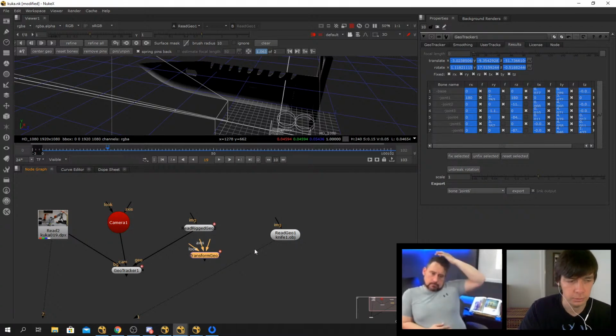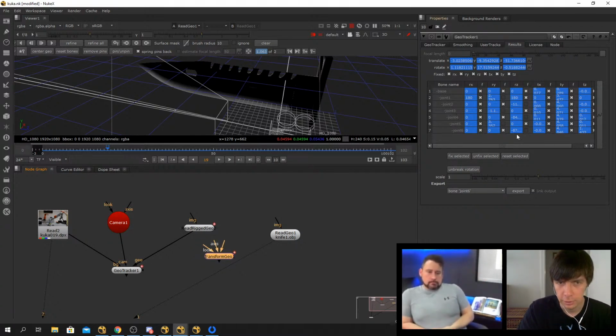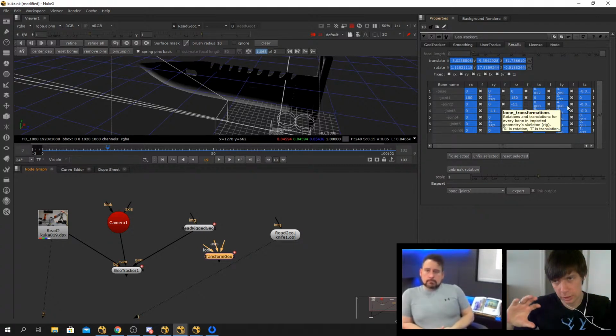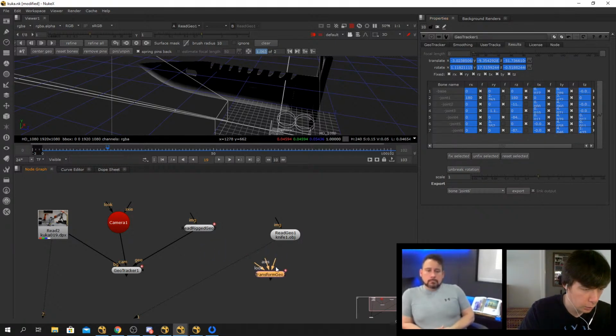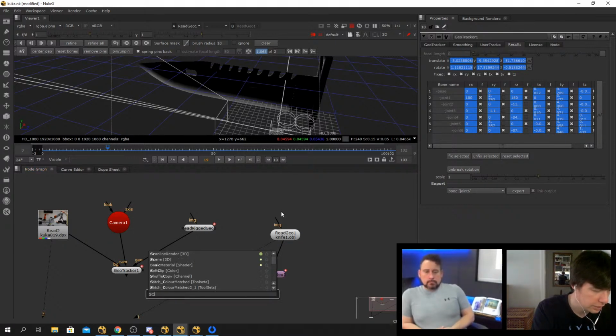It's kind of a limitation, because we have to calculate the combined transformation, and it's impossible to link it to some knob here. So now I can apply it to my knife, and let's create a scene for it.